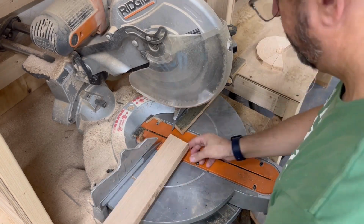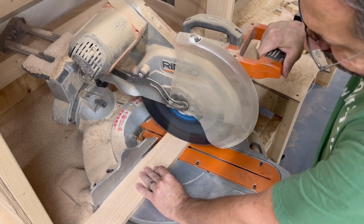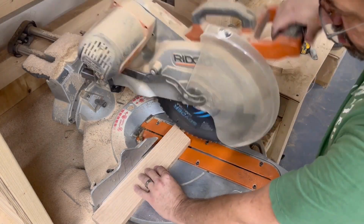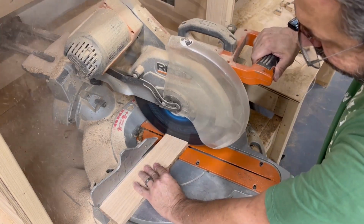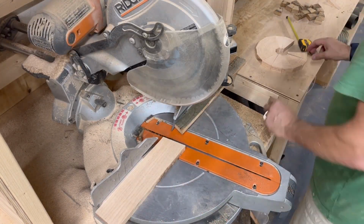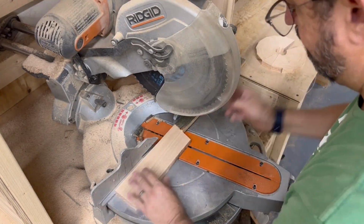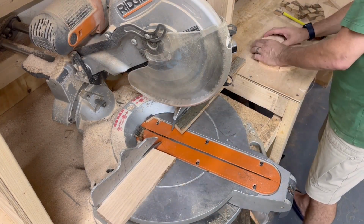The next thing I wanted to add is a feature ring. It's not going to be heavily detailed. This is just plain red oak. I plan on dyeing this black to offset against the orange of the Osage Orange. Also, you'll notice that I'm letting the blade stop in between each cut because that piece of oak is trapped between a stop block. So do be careful if you're going to use this technique.